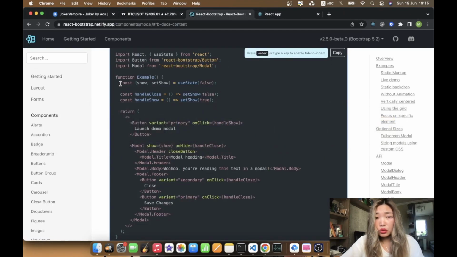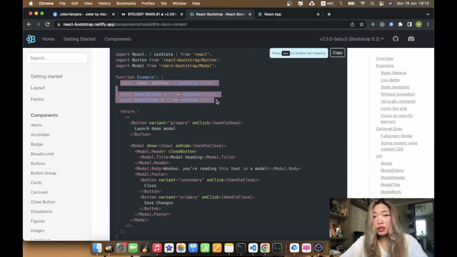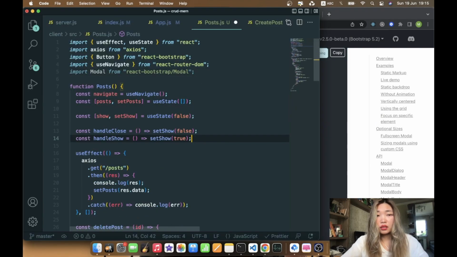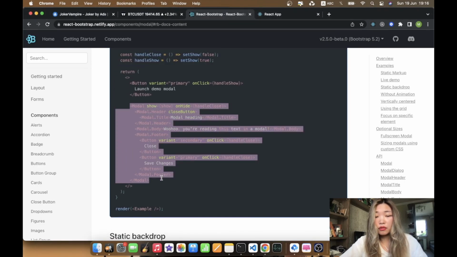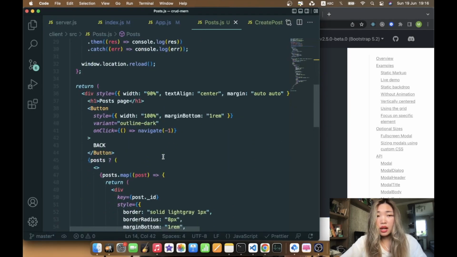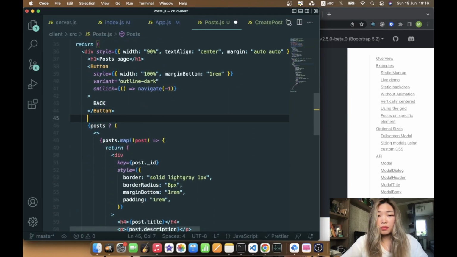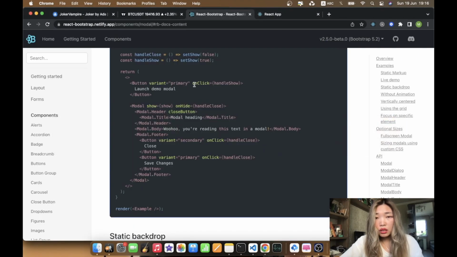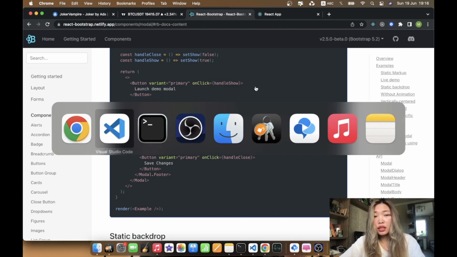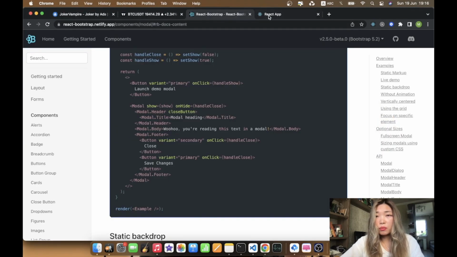Then we want to copy these variables and functions. Okay, and finally we want to import the modal itself. Doesn't matter where you paste it. I think I will paste it after the back button. Okay, and finally we want to copy this onClick handleShow function and attach it to some of our buttons.